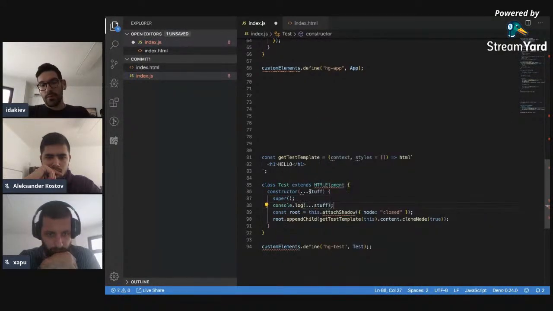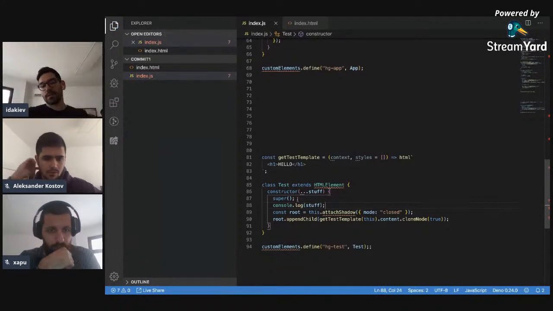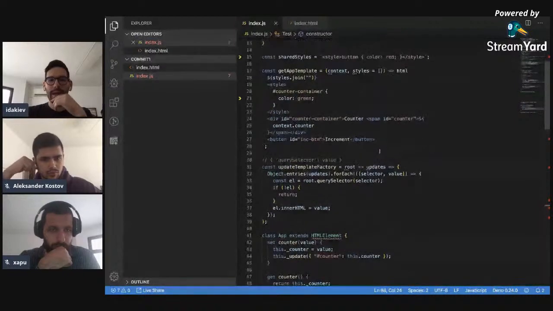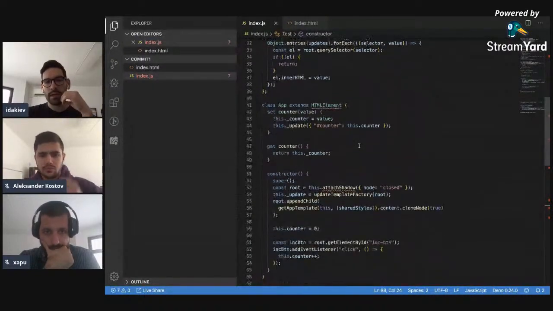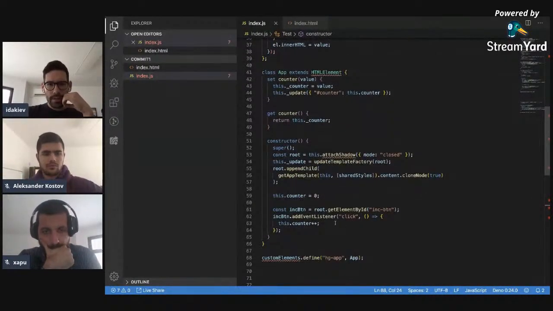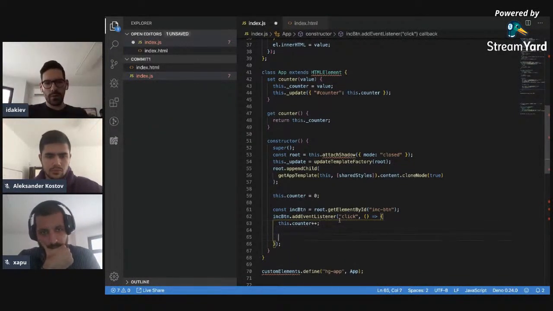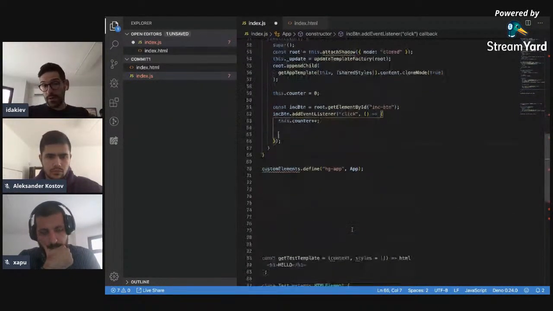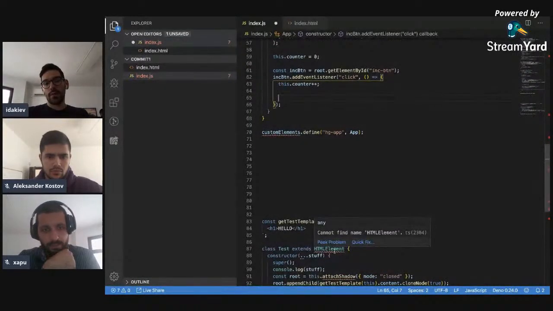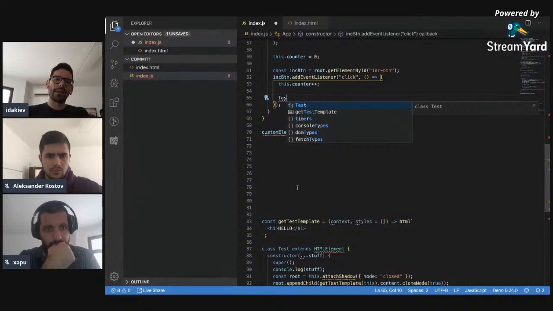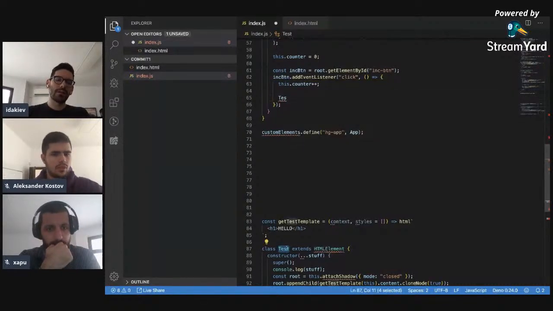So whenever the browser creates this thing, you cannot pass things inside the constructor, but whenever you create it inside your application, for example, whenever we click the button, we want to create this component. Of course, they're in one file now, but I'm not sure if I can use it like this, just because of the tests.